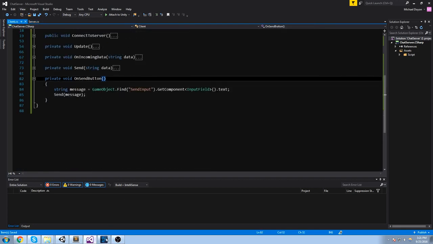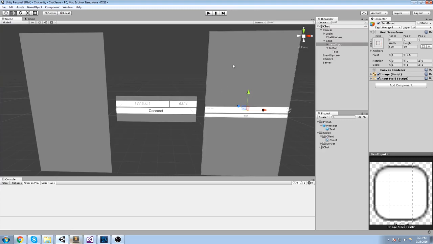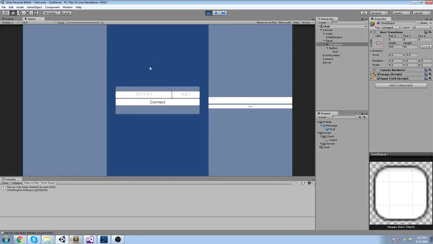Let's actually test this out. It should actually be working right away. So I'm going to hit play here and write something. So let's write good times. Send. And it doesn't seem to work just yet, and I think that's because the socket is not ready, which would make sense. So the server is running in the background now, but we're not any client. We're not really a client right now.